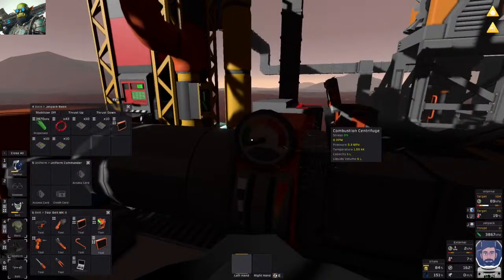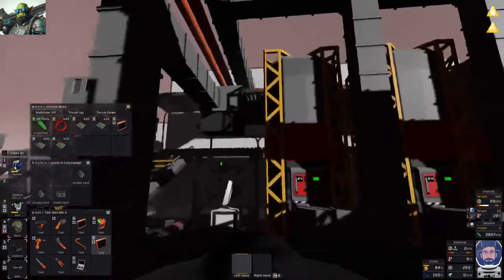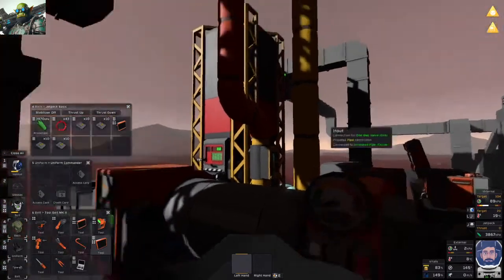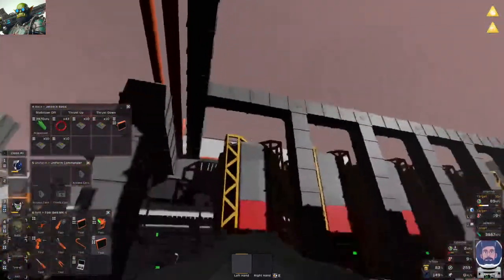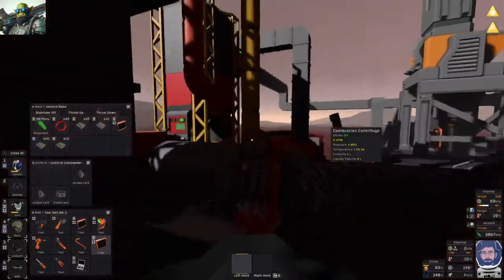Pressure starts going down. Okay, so let's explain how this guy works a little bit. This is a combustion centrifuge. It works 5 times as fast as your electric one because it can get up to like 520 RPM. So it processes materials really fast. It takes in fuel, combusts it at a very slow rate, and exhausts this way. We are using the exhaust to heat the furnace. That might change, but right now that's what we're using it for.